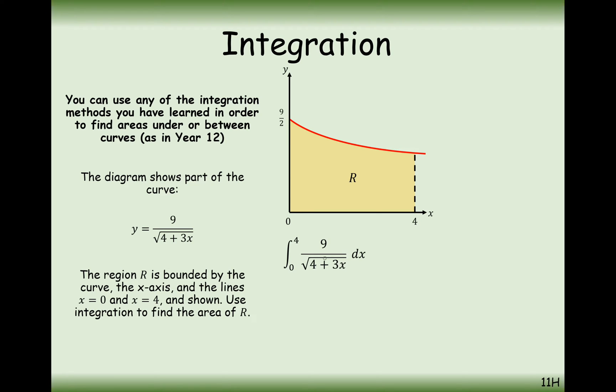The first thing I see is that I've got a lot of stuff underneath this square root, and that signals to me that I'm going to be using a substitution of whatever is inside that square root symbol, so I can just simplify it to u to the power of a half. So u here is going to turn into 4 plus 3x. But remember, whenever I make a substitution, I also have to substitute the dx part, so differentiating our substitution and rearranging will make dx equal a third du. So now I'm going to replace all of this part with u, and replace dx with what dx is from rearranging our substitution.